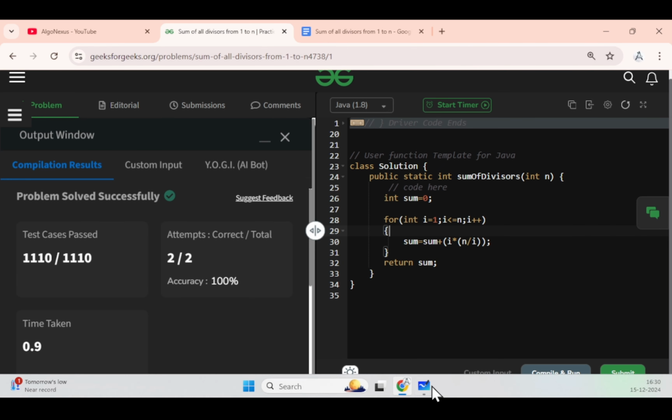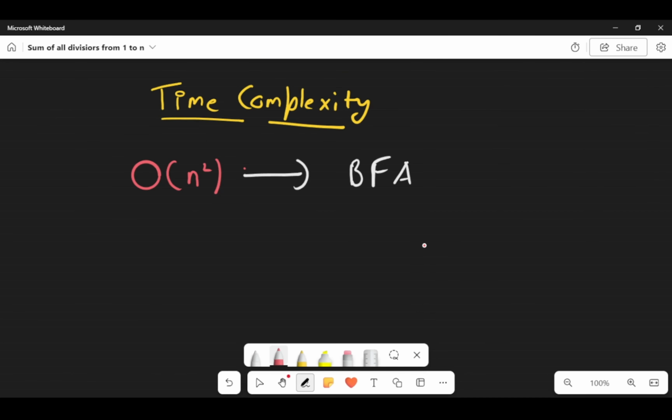So the time complexity for the optimization approach will be big O n. Got it? So this is the difference between brute force and optimization approach.